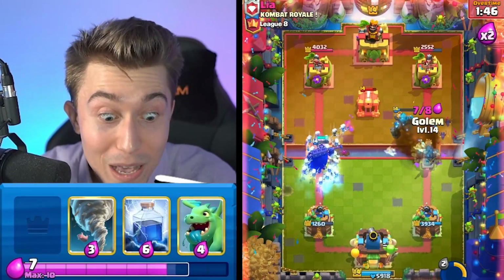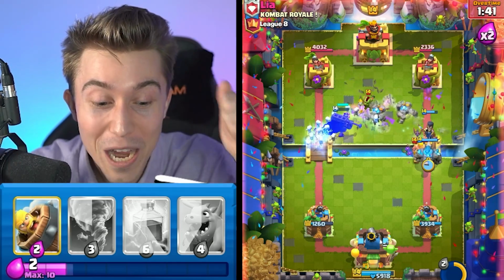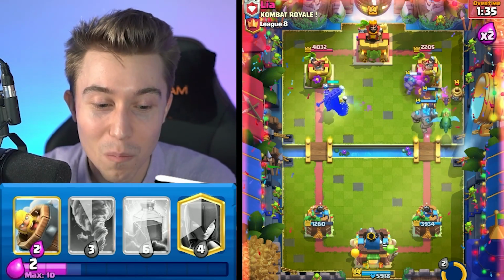So he's going to Fireball. He misses the Night Witch. This is our point. This is our moment. This is our calling. We are going to go Golem. So that Night Witch staying alive is huge. Just having the mental resilience in this matchup means a lot.